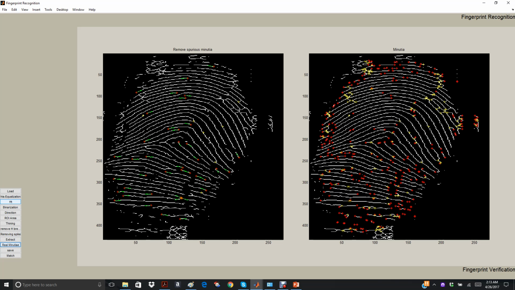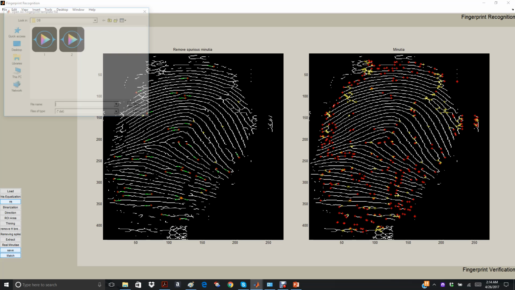So we see that the number of minutiae points here have been reduced in the left as compared to the right. We can save the minutiae points, say 5, file name. Okay, and next is the final stage wherein we do a match.